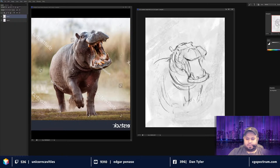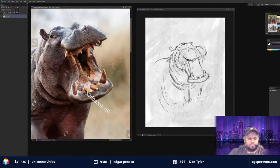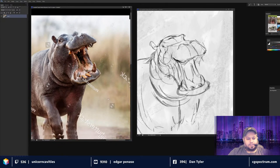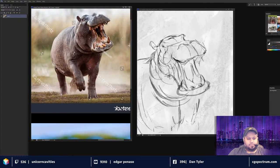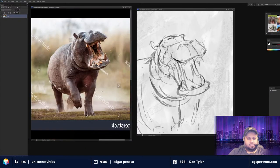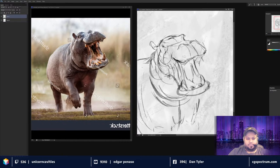And they've got these crazy teeth going on. Zoom in on this mouth. What is going on in there? Look at that. This is crazy different. Weird folds. And this might sound like a stretch, but honestly, the detail happening in here, I think, will really lend itself to some of the weird shapes we might be able to bring in from the crab here. That'll be certainly a lot of fun to play with.